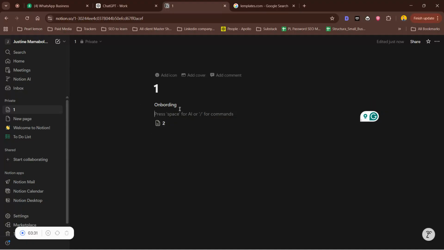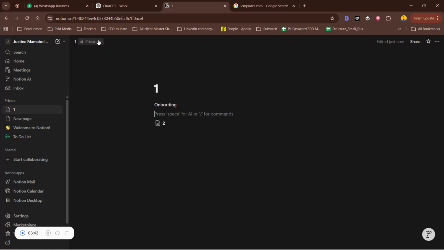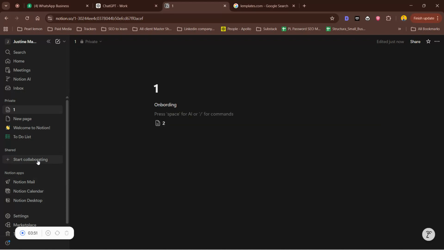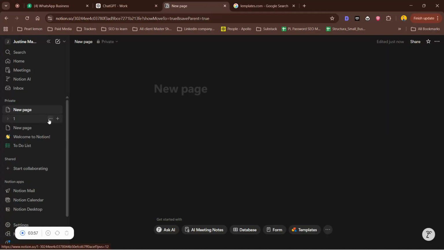So that's basically how this works. And there is another function that's a bit interesting that I saw earlier. Here, oh yeah, here you can share it. You can share this private page. You can share it with your team members as well. As you can see, workspace. So with this, you can share, start collaboration, and then share this template with the team members that you're working with on this specific project.